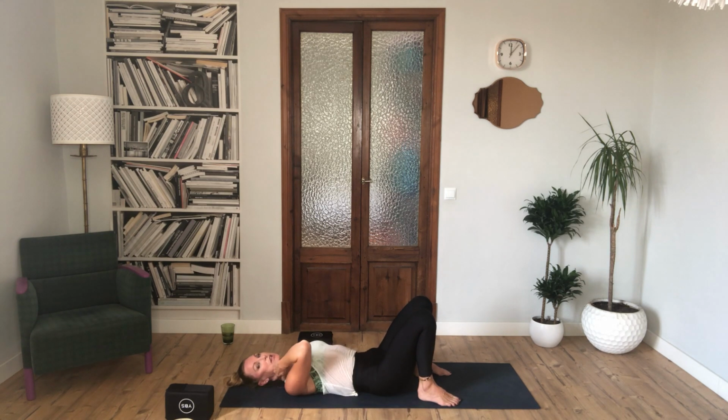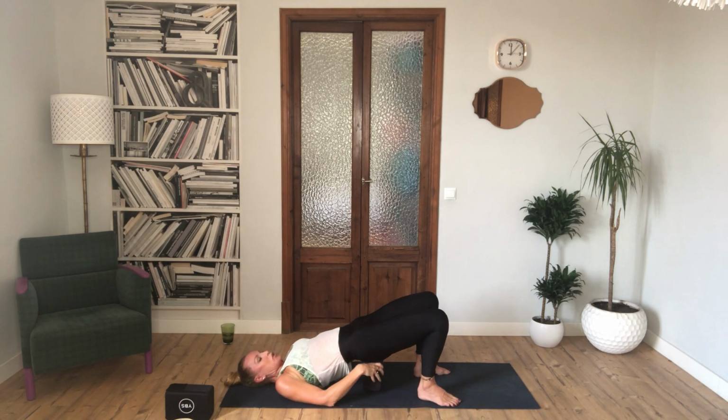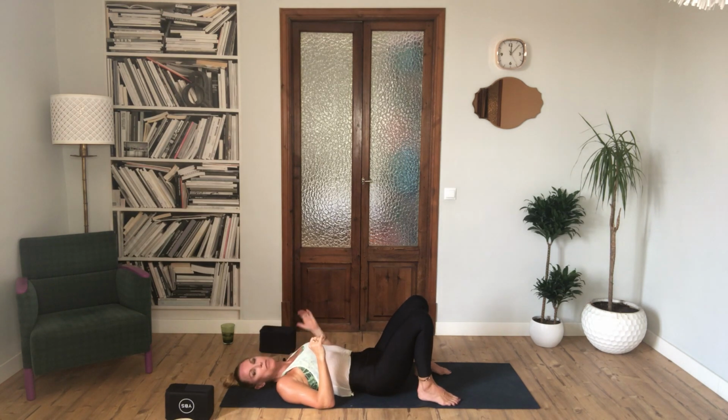So we've got options here. Option 1, you can take bridge pose again and hold. Option 2, if you're feeling a little fatigued and you've got a block or a pillow or something that you can place underneath the sacrum, you can take more of a restorative approach. Option 3, the body is fully prepped. And the option is to take upward bow pose, Urdhva Dhanurasana.